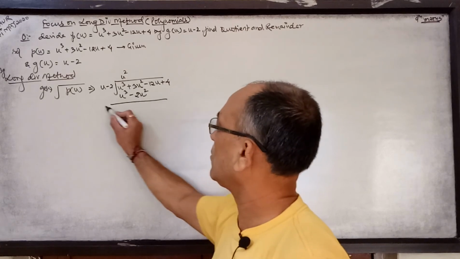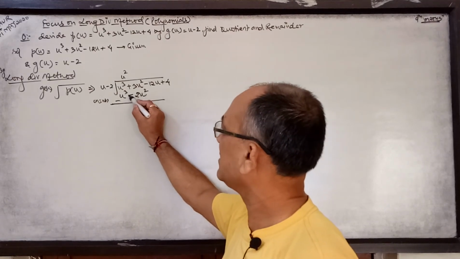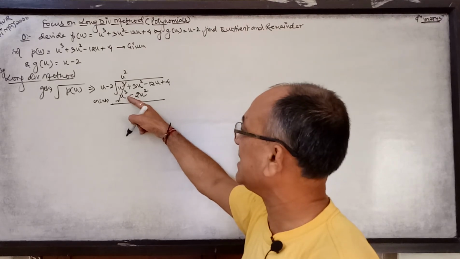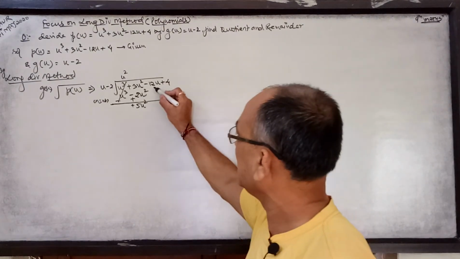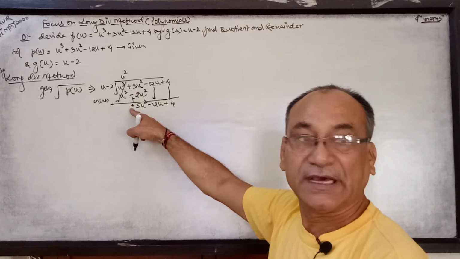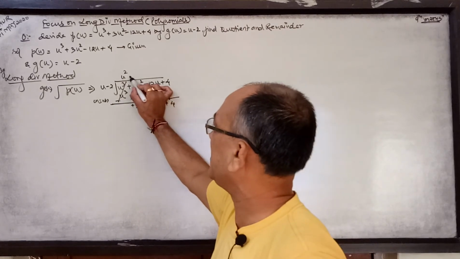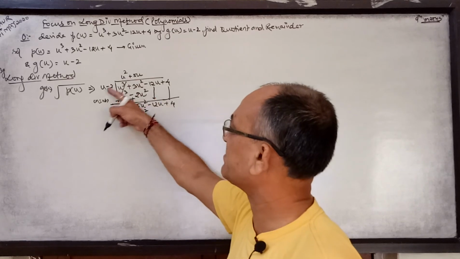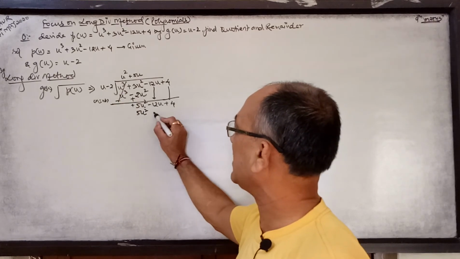Now on subtraction, you have to change the sign. So minus plus will be minus, minus will be plus. Now you leave this sign. So u cube and u cube are cancelled. Now 3u square plus 2u square is 5u square, and the same quantity is written here, plus 4. We want to bring 5u square, so we multiply by 5u with respect to this u, and it becomes 5u square. Again this is multiplied with the second term of u minus 2, which is minus 2, so now it's minus 10u.